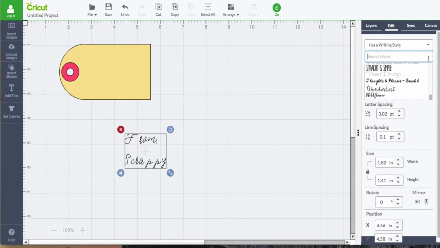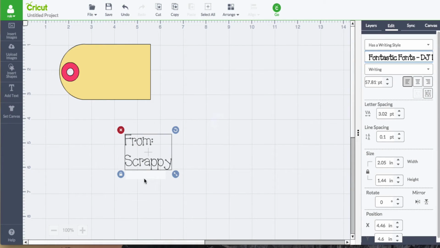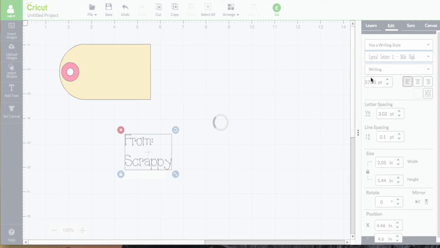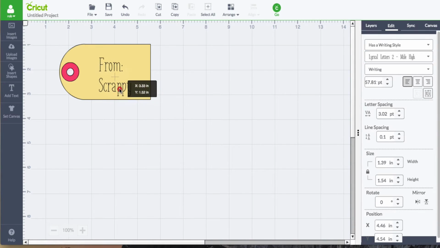I have several to choose from, and some do cost money, some do not. But as I told you before, these fonts here will have somewhat of a writing style to it. And you can choose from any of these that are right here, and they will look good, and they will look as if someone actually drew it with a pen. Okay, so once you have it selected, you can actually move it up to where you would like it to write.